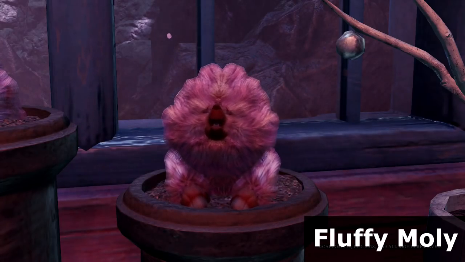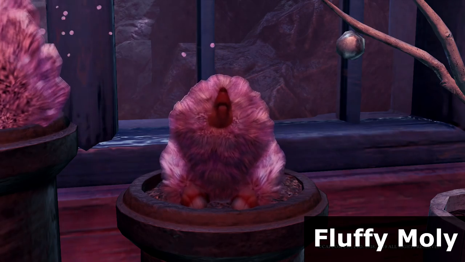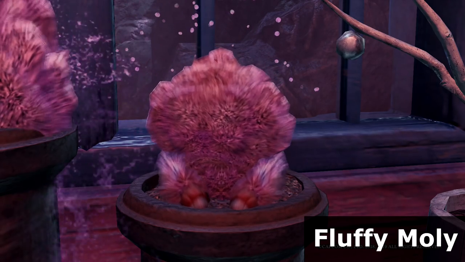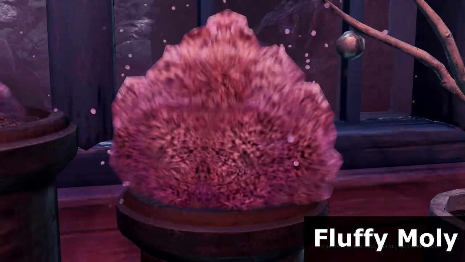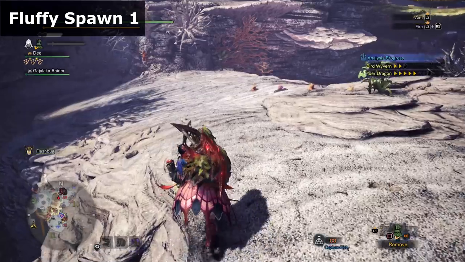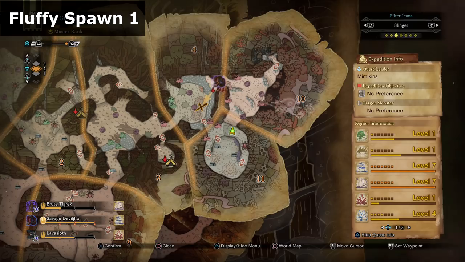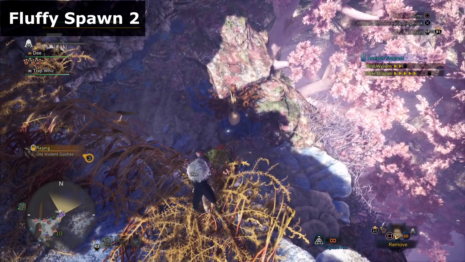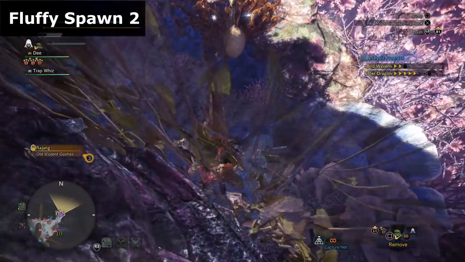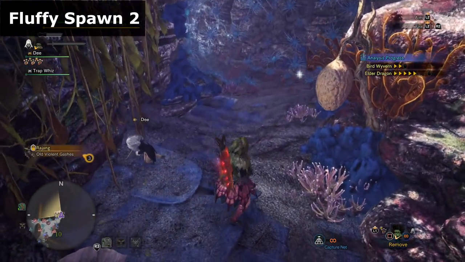You can collect fluffy mollies in the Coral Highland biome. There's two possible spawn locations. Area 11, up the vines and in the middle area. Area 10, near the fishing area. I like to climb the vines rather than jumping down as I was worried that it might scare them away.